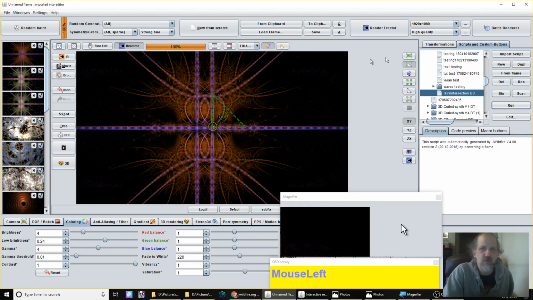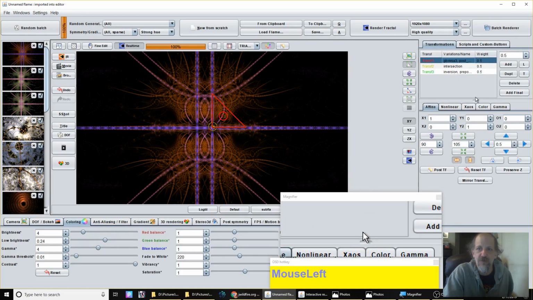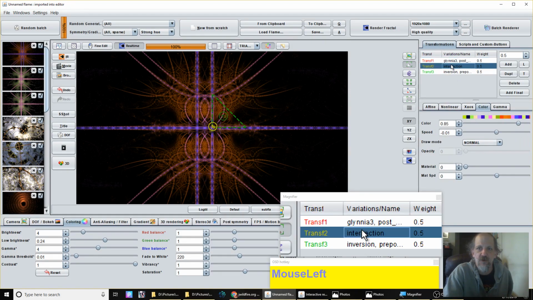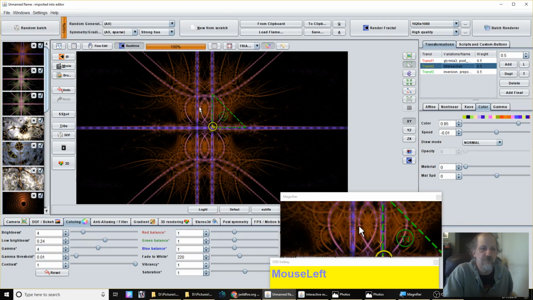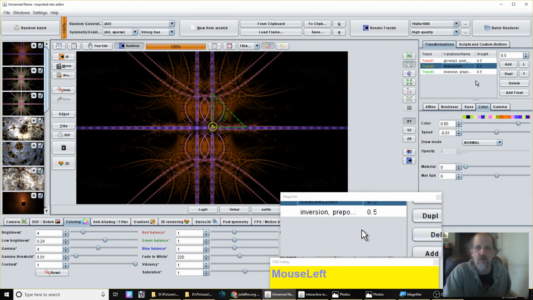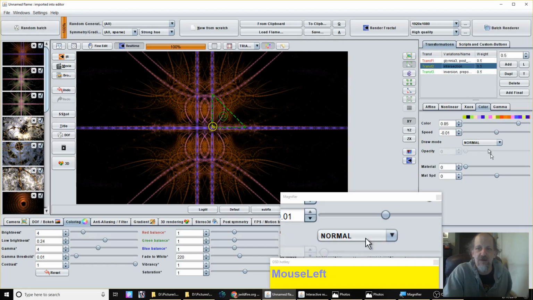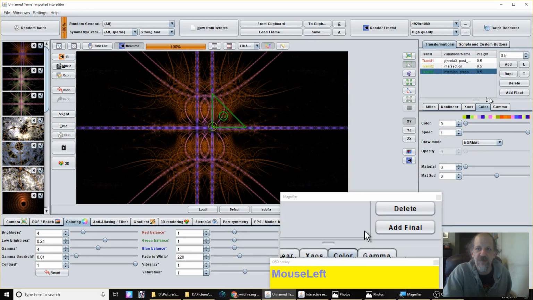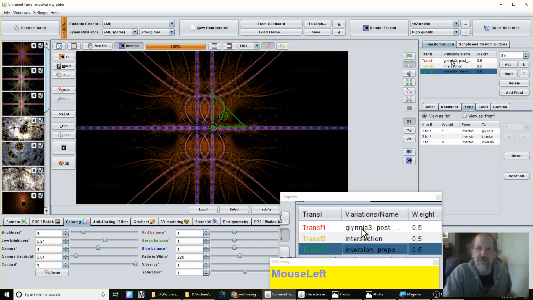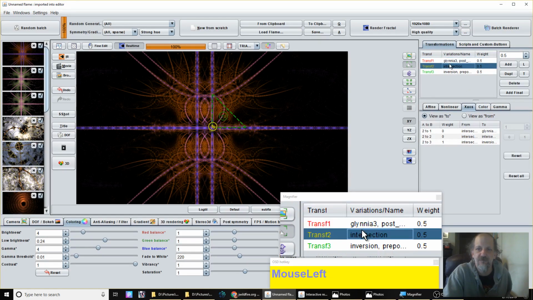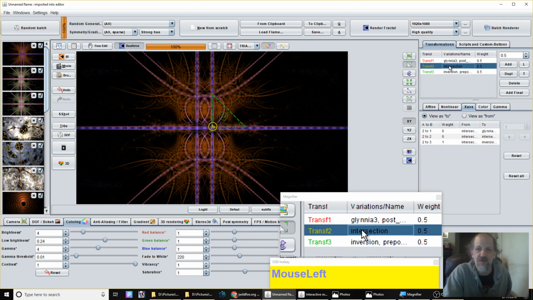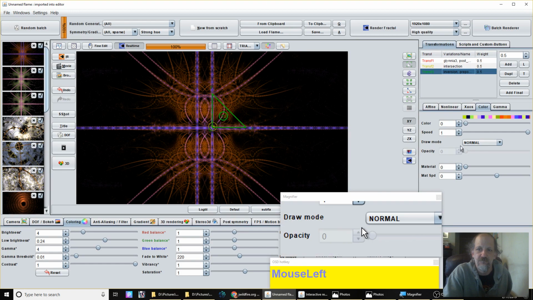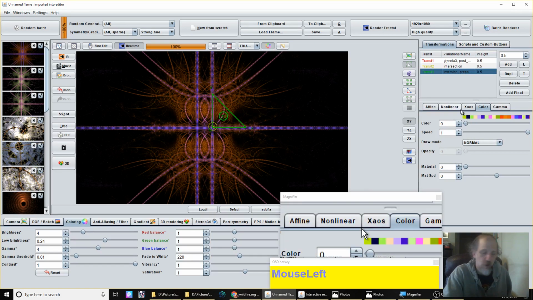So what we need to do is, if we look here, these two transforms, we want them to be hidden. But when you do a script, it doesn't pick that up. So you have to do it manually. But if you see here, the chaos is right, but not the draw mode.